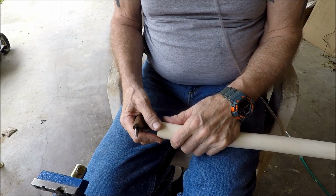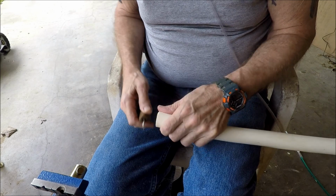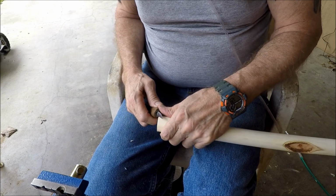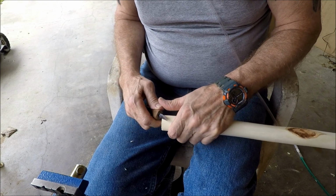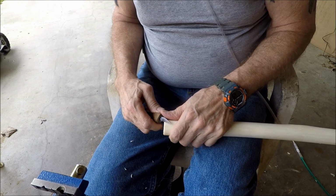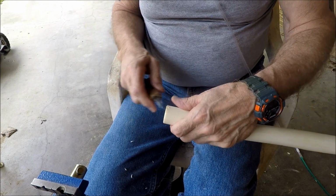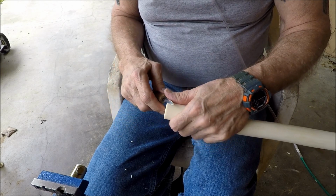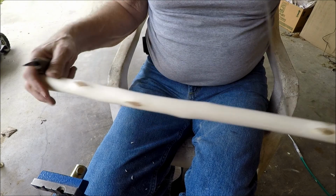And also, I came outside and we've got a thunderstorm coming in, so we've got thunder in the background. And now rain. It was a beautiful, beautiful sunshiny day. Yeah, raining pretty good. Okay. A little splinter there. Alright, now let's start at the other end here and see what we got.